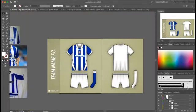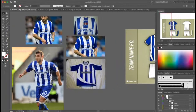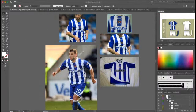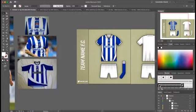A lot of things I forgot about it though. I'm supposed to design the blooming thing. Ah, that's good. That's okay. I think the blue looks okay as well.